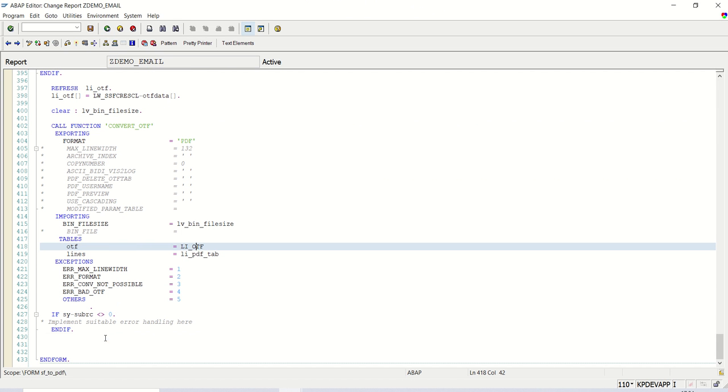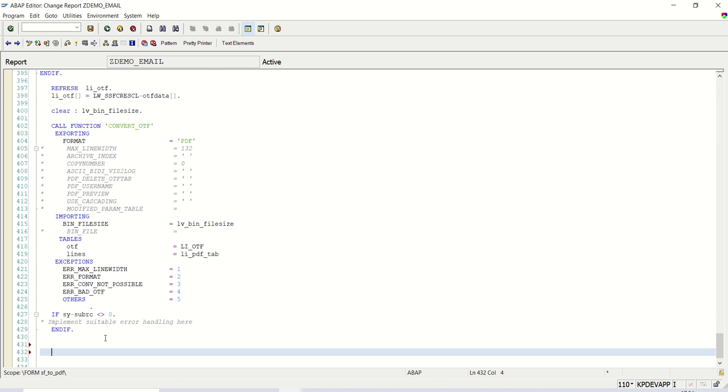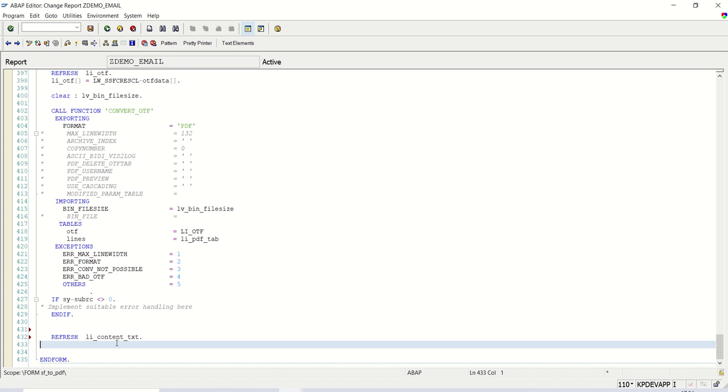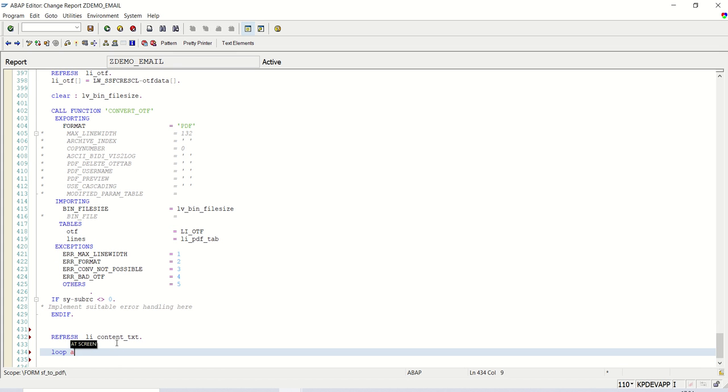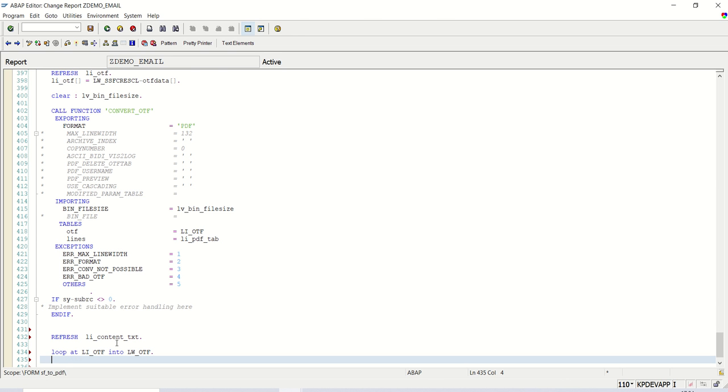After this, we refresh LI_content_text. Now loop at LI_OTF into LW_OTF, which is the work area for that.